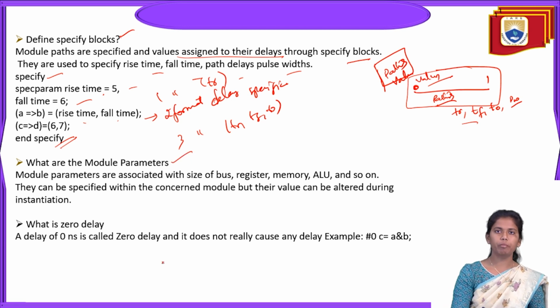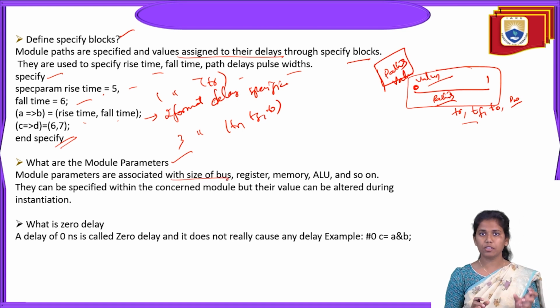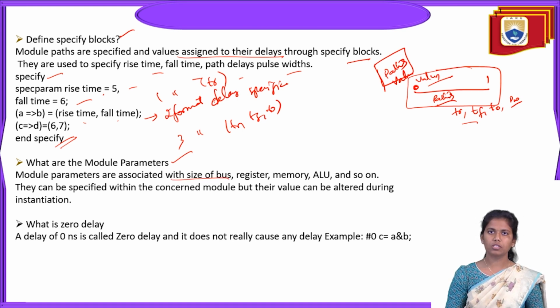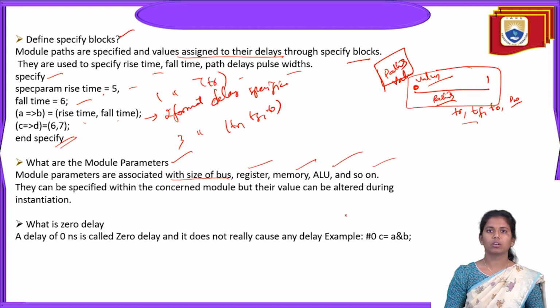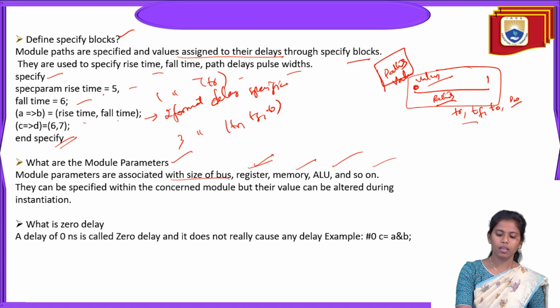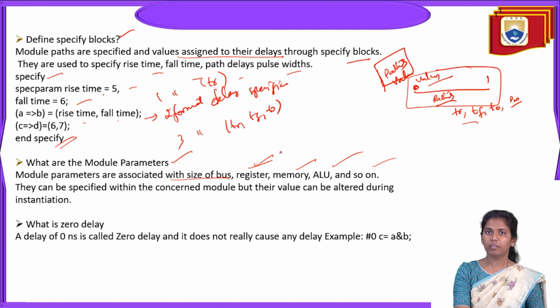Then what are module parameters? Parameters are nothing but they are associated with the size of a bus, registers, memory, ALU and so on. If you are modeling some device, the parameters go with respect to the buses, different interconnectors, memory elements, registers, logical units and so on. So these are the module parameters.